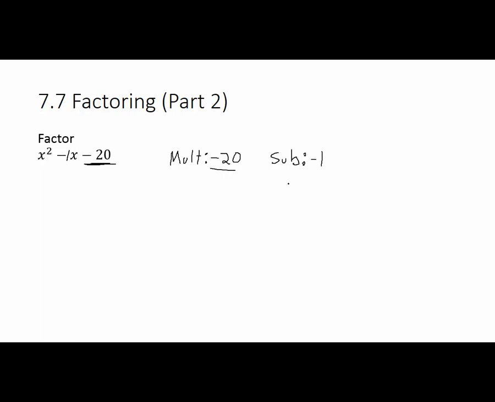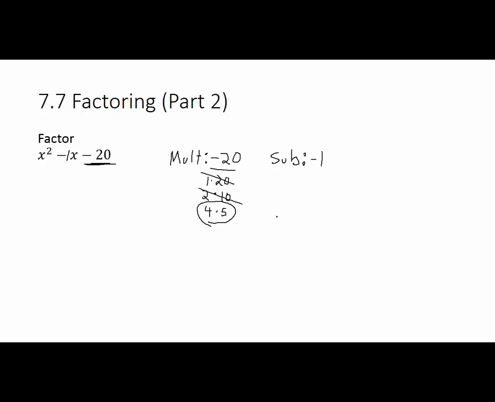All right, did you find two numbers? A lot of ways to get 20. You could have done 1 times 20, 2 times 10. 3 doesn't go into 20, but 4 does. 4 times 5. And if I try to write 5, it's already on my list, so I don't have to write it again. Those are all the ways that you can get 20. Now, when I subtract them, 20 minus 1 is 19, 10 minus 2 is 8, but 5 minus 4 is 1.